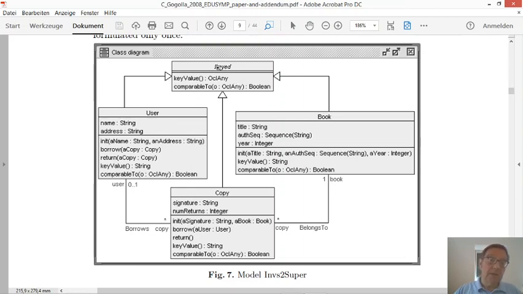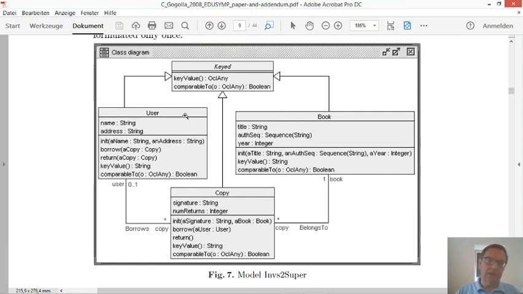And in order to be a keyed object, you have to have an operation comparable to. That's an operation that is performed on an object that receives another object as a parameter, and then the decision is taken whether the receiving object is comparable to the parameter object, and the operation says yes, I'm comparable to that object, or I'm not comparable to the object.